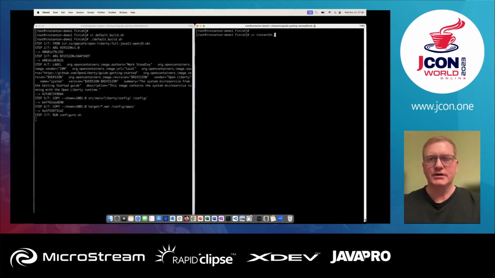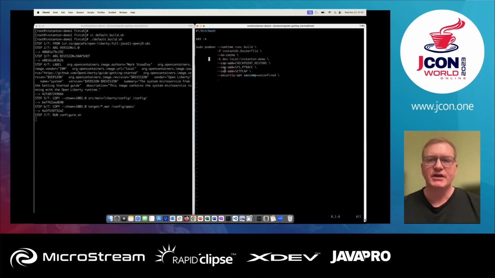So if we're doing InstantOn, it has a very similar build process. It has a few extra options that we have to pass in, those capabilities that we have to add into the Docker process in order to be able to run the checkpoint restore in user space. Remember, these are things that happen on the build side, so they happen inside your CI environment. And it's going to use this InstantOn.